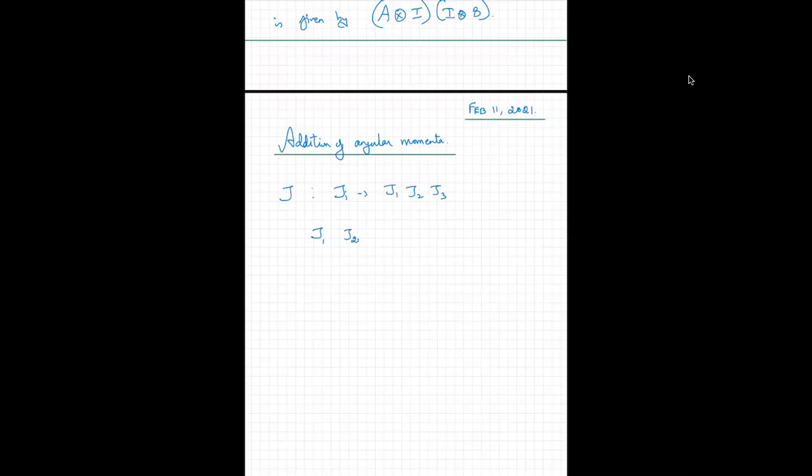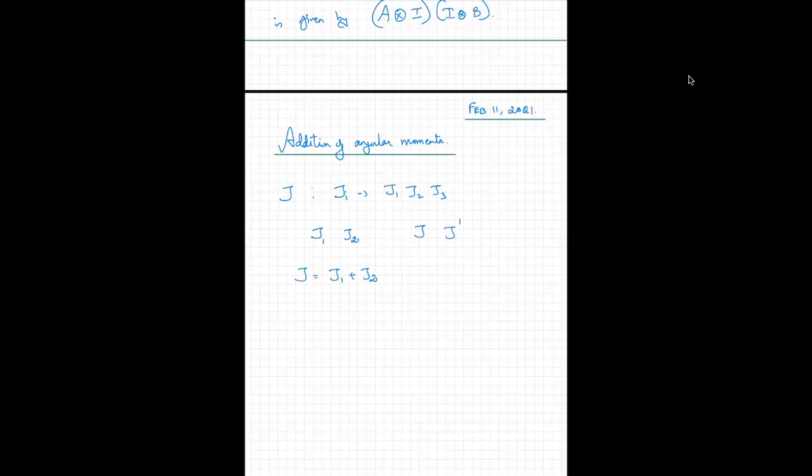Of course, I can get rid of this problem by adding two angular momenta which I call J and J prime, or J prime and J double prime, but this will be a very cumbersome notation for me to employ, and I might actually miss writing it properly. For this reason, I've thought about changing the notation. So I'm going to call the two different angular momenta J1 and J2. When I write J1 and J2 in this class and the next, I don't mean the components of the angular momentum J, but two different angular momenta. And when I say J, I mean the sum of J1 and J2. I'll clarify what this means as we move along.